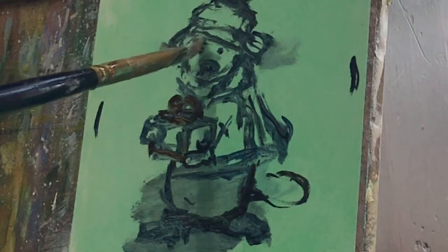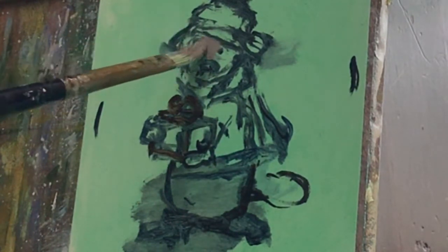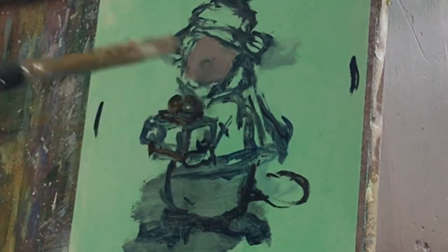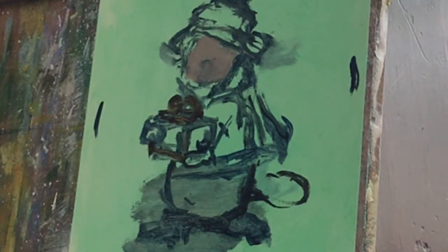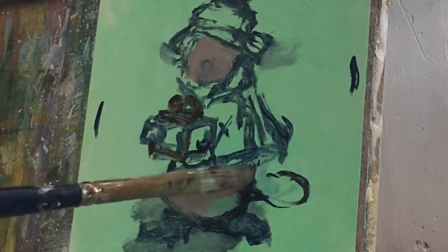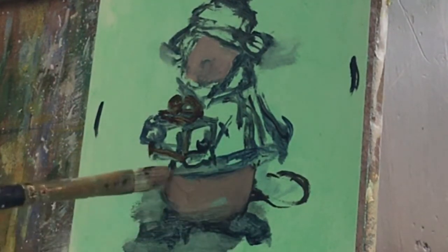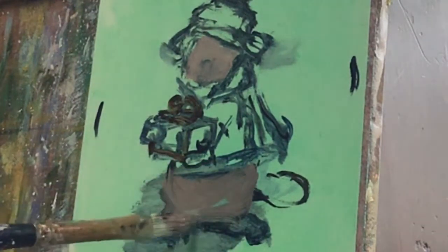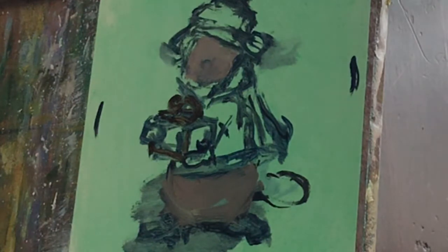So let's see, try to get the color of the mouse here. It's going to be color notes at this point. So I'm going to make it a bit darker down here. You can see it's darker. I'm also picking up some of the drawing color to just, I guess, neutralize it.